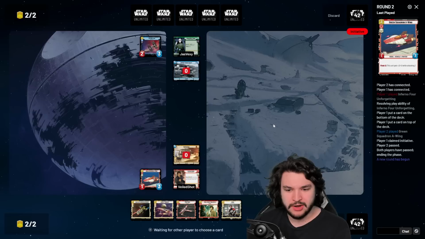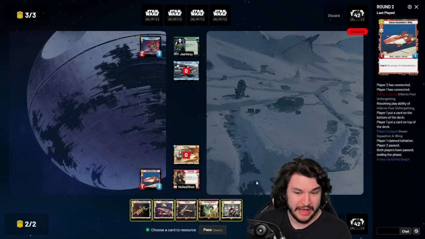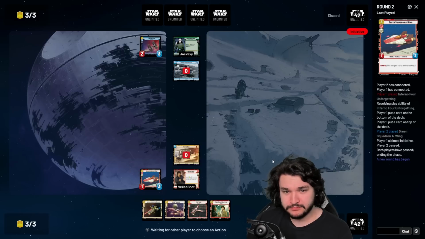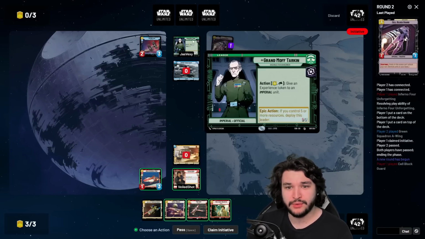Drew ourselves a Kira and a 4 Cause. So Kira is looking kind of mediocre here against the Tarkin Blue player. A little bit more controlling, I'm imagining, and probably not going to get as much value out of it. And I think 4 Cause here is going to be pretty important in terms of getting the damage in later on in the game. Now here they could give an experience token to their Inferno 4.